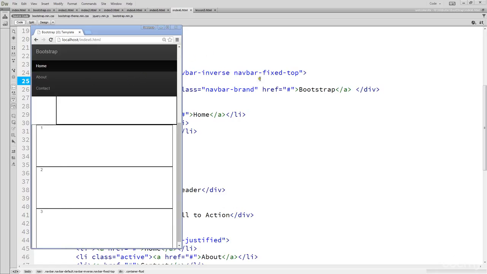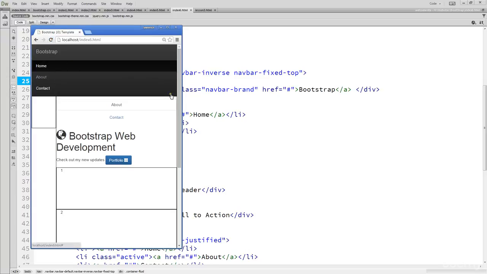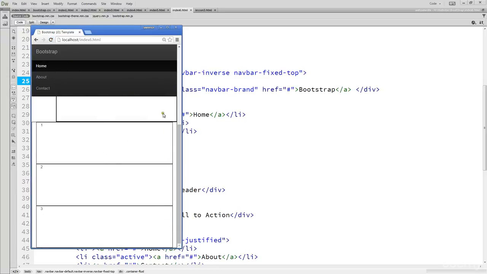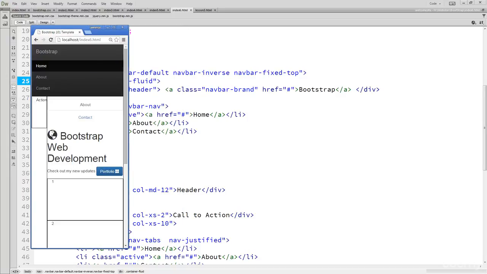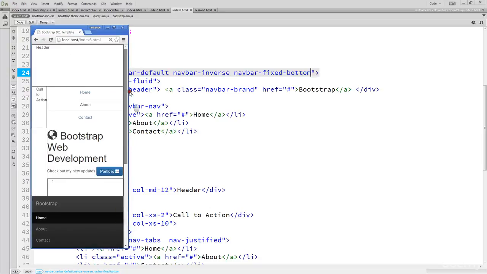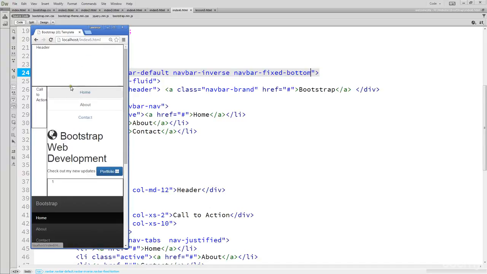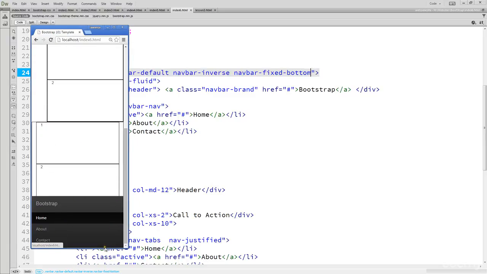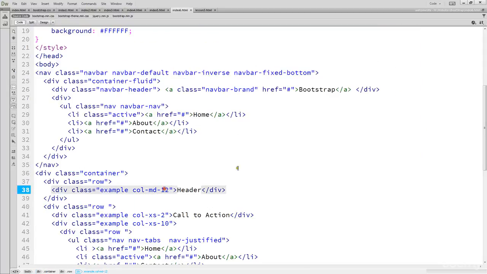What you do is add in navbar-fixed-top, and you can see that now in our example, after we refresh it, it does actually stay at the top. So no matter how far we scroll down, no matter how much content we have, this is going to work, and it's going to stay at the top. We'll have fixed bottom. So this is another cool feature that you can have within Bootstrap. So sometimes maybe the content at the top, you've got some images and you really want to highlight those, and the navigation isn't as important. So you can fix the navigation at the bottom, and you can see this works for all the sizes as well, fixing the navigation to the bottom.